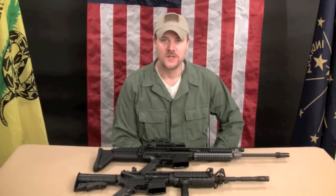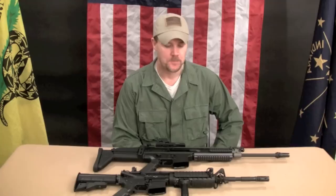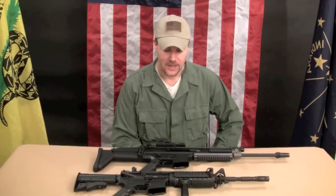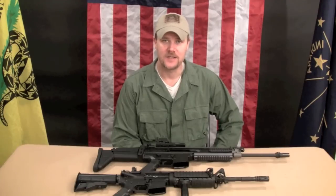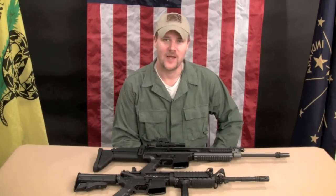So I was perusing the internet last week, and somebody posted on one of the gun forums an old article. I think it was from Shooters Magazine. It was from 1986, and it was an Alaska State Trooper documenting his tests to find a new patrol rifle for his department back in the 80s. He conducted a series of tests that really piqued my interest, and I thought to myself, I hadn't really done anything like that before.